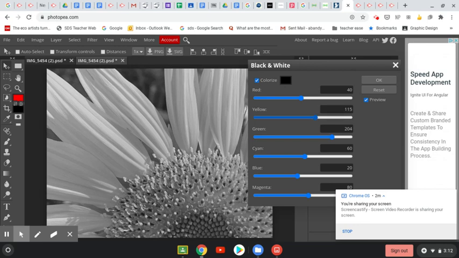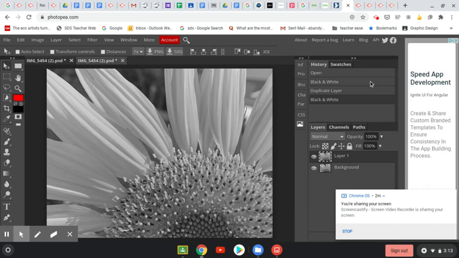If it helps the image, or again, if it doesn't, then I'm not going to do it. If I feel like it takes away from what the image is doing, then I will not do that. So sometimes that just takes a little bit of playing around and seeing what will happen. So I'm going to hit OK.